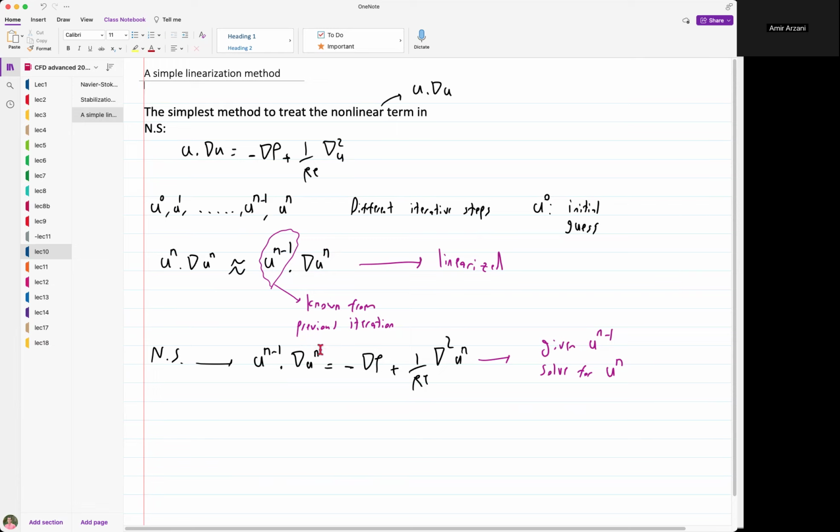iteration, so here you also had n-1, and then this entire term will be known. It becomes just like a source term, so your equation is really like a Stokes equation with a source term. That is obviously the easiest, but it only works if your Reynolds number is relatively low. So this Picard approach tends to work better. But again, Newton's method is often preferred, which we'll talk about later.